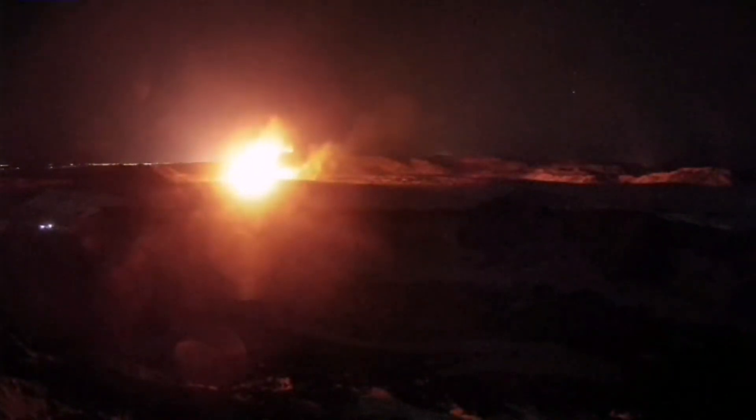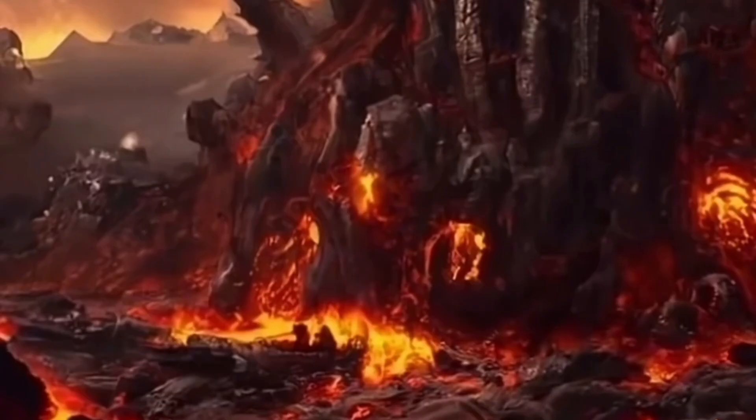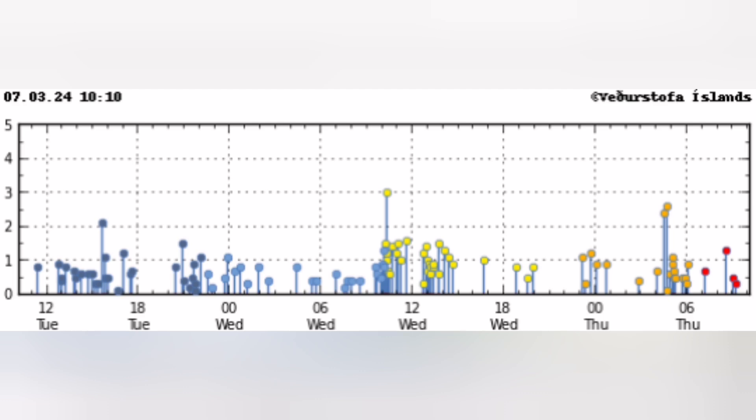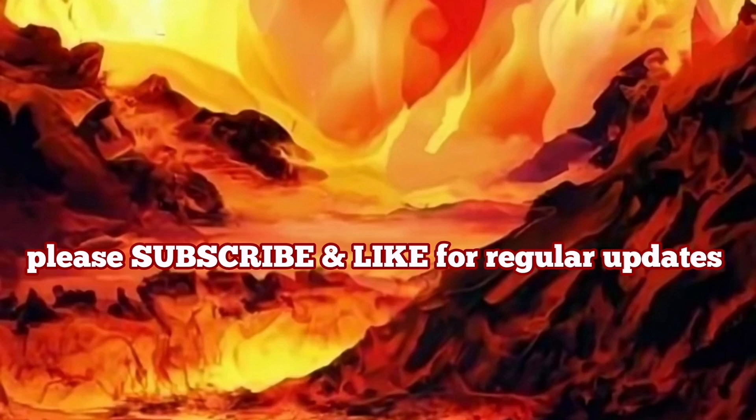We have to wait and see. But we know the magma has accumulated more than 10 million cubic meters now under the Svartsengir volcanic system. Every cubic meter of it is three tons, so practically you have to multiply that by 30 to get the weight of it. At the moment, we have a storm in that area, so our seismograms are overwhelmed because they're very sensitive — they can pick up even the waves coming from the ocean hitting the beach. We are seeing some of this activity, but not all of it is recorded because we have to be careful what our seismograms actually show now, as they are picking up a lot of noise.